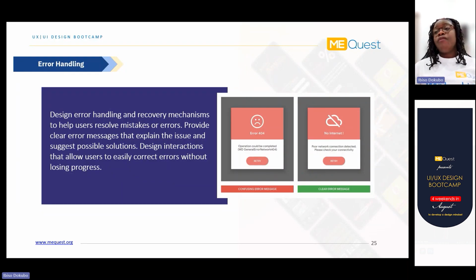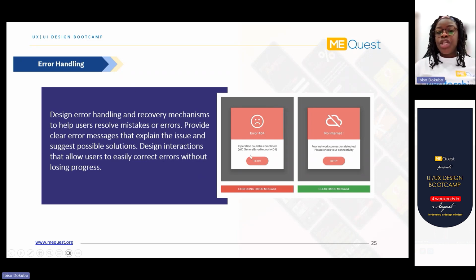Error handling is also one very important part. No matter whatever application you're building, whether you're using maybe a content management system pattern to build, or you're coding, or you're designing from scratch, we need people to be able to know when something is not right. Of course, most of the websites and applications these days, if something is not right, you know it's not right. If you've not finished filling a particular field, it doesn't go further, right? So that is an example of it.